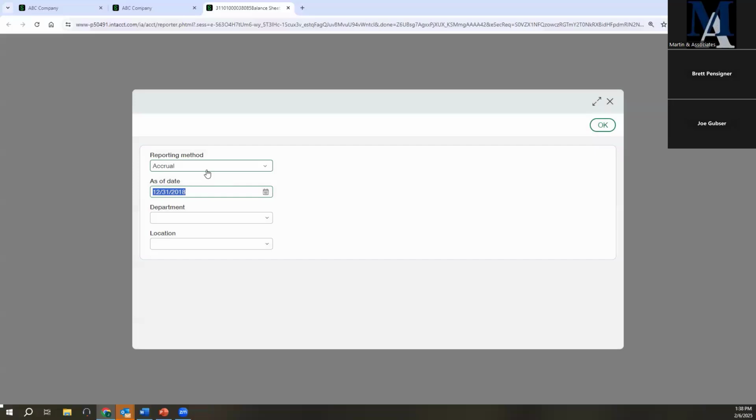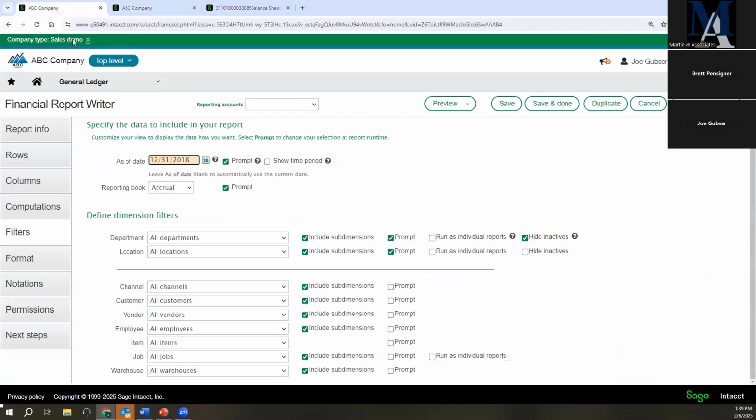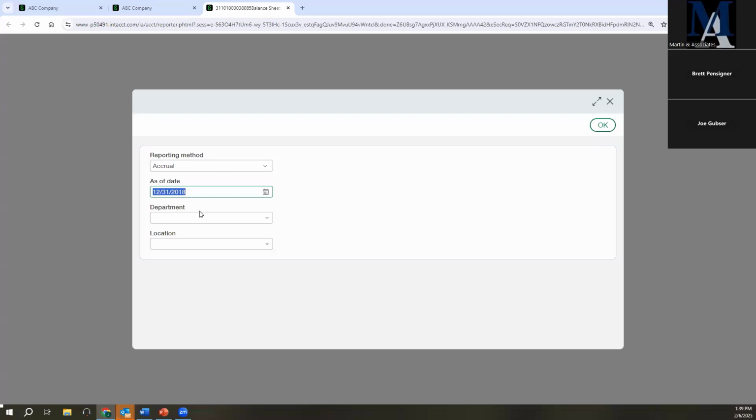And notice I get prompted with my reporting method, my as of date, asking me for a department and asking me for a location. And the reason is because I said prompt for the date, prompt for the reporting book, prompt for department, prompt for location. I did not say prompt for any of these other ones down here, so I'm not being prompted for those dimensions, only the ones that I said to prompt.